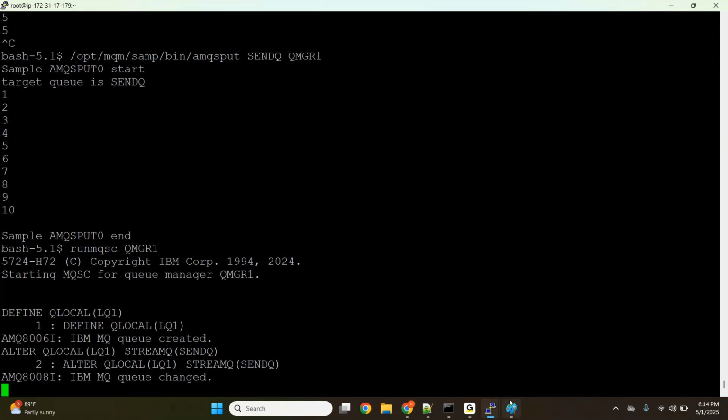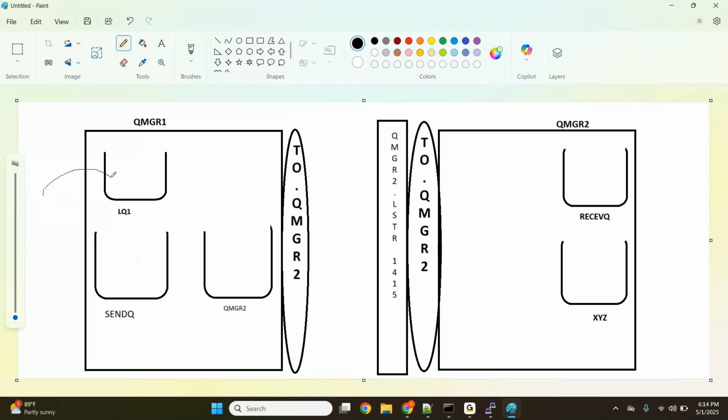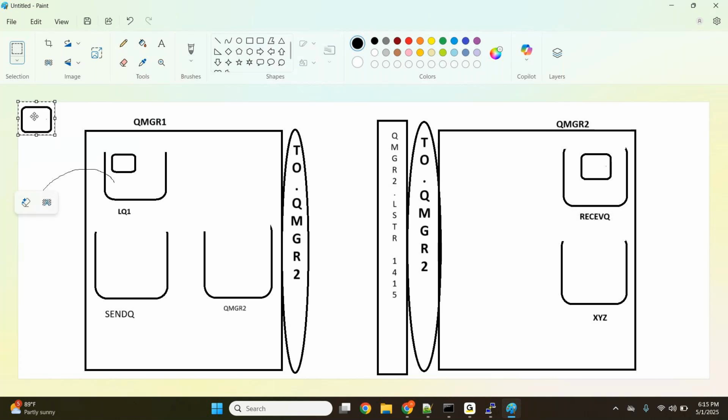Now ask your application team not to put messages in the remote queue. Ask them to put messages in this local queue. Once messages land in the local queue, one copy of the messages is going to sit here, and the other copy is going to sit in the remote queue. Once messages come to the remote queue, it adds the TX header and sends the message to the transmission queue. The sender channel takes it and gives it to the receiver channel, and the receiver channel reads the TX header and keeps the message in this queue. Once the message has landed in this queue, the receive queue already has one more stream queue, XYZ. This message will be distributed like this.